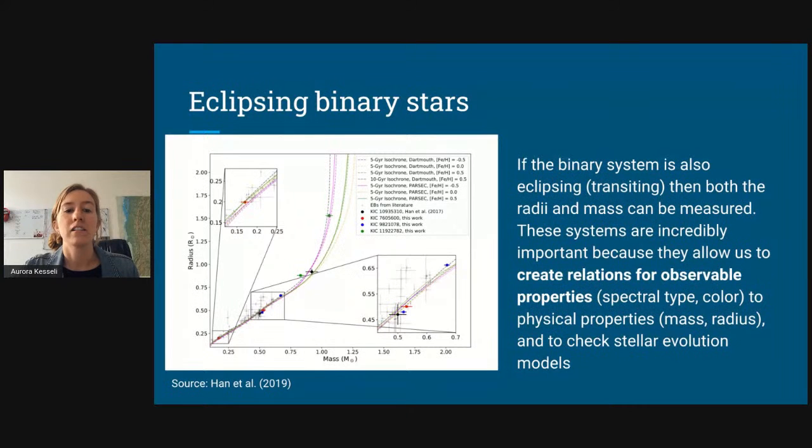And so originally, some of these models for low mass stars showed that their radii were much smaller than what we were measuring. So when we started measuring more accurate radii, the models had to add some correction factors because they weren't getting the exact correct radii for the given masses. And so this is really important work to do for stellar physics.